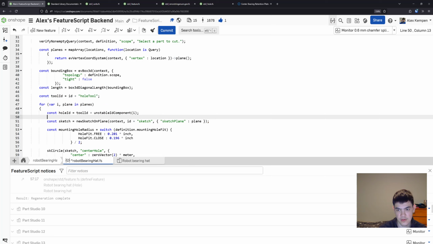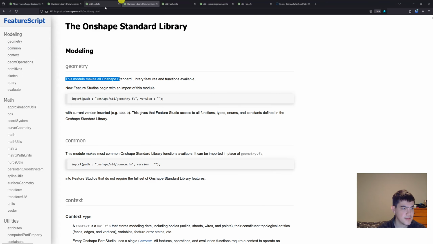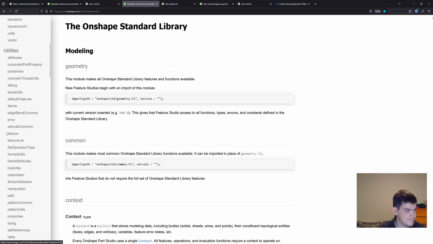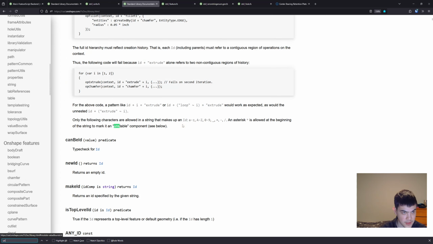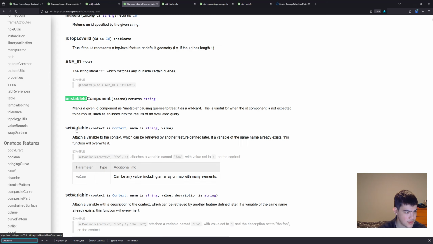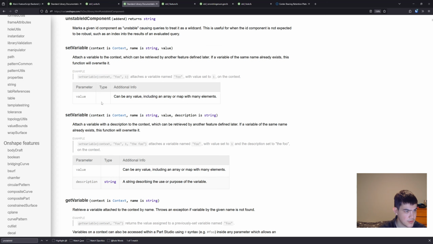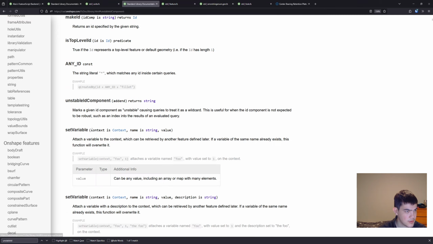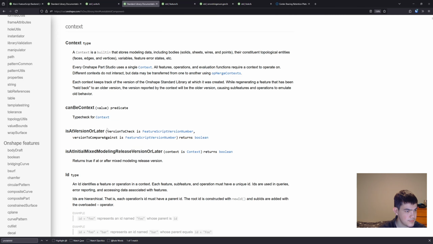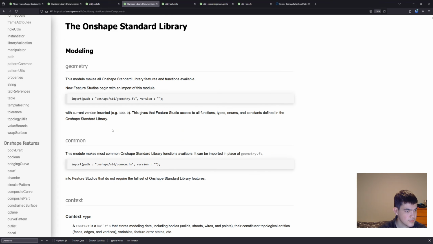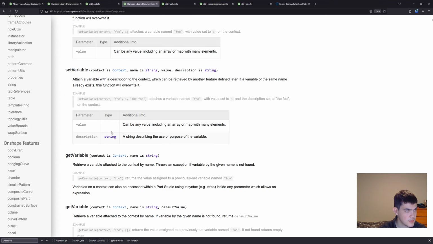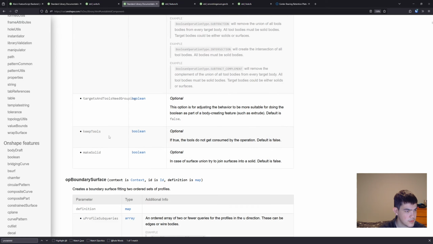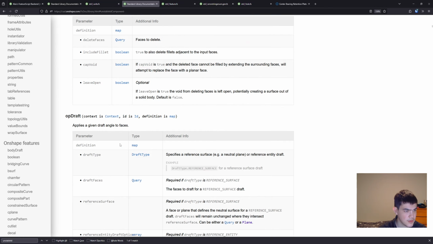what is it called? Robust? No. Let me check the documentation. I've completely forgotten. What is it called?